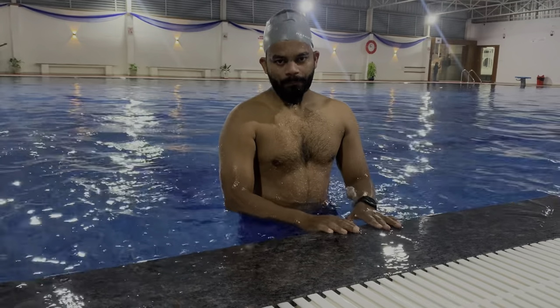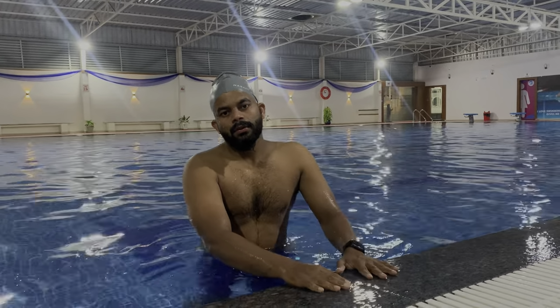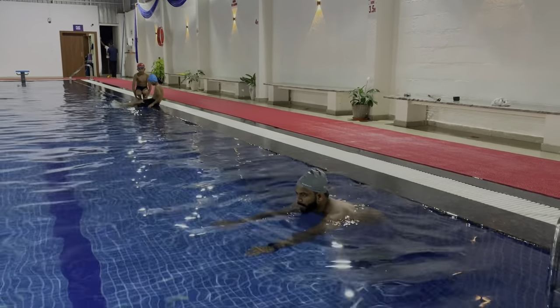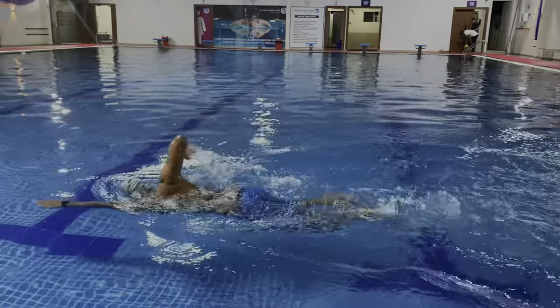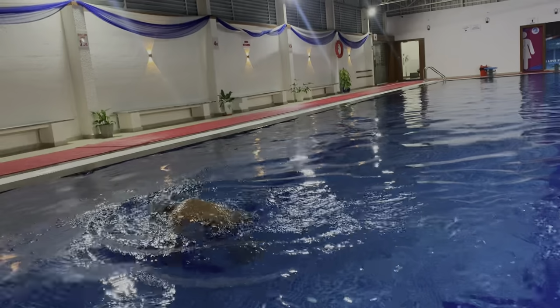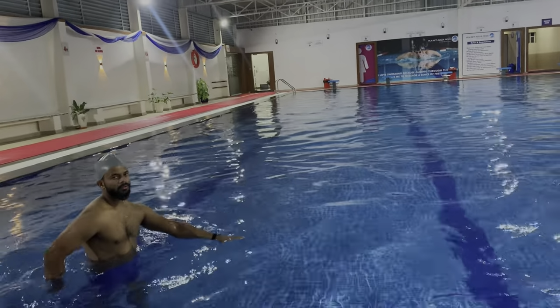Now what you have to do is put your head down, start kicking. Once you start kicking, rotate your hands. Along with rotating your hands, you should take a side breath now. We'll start from here to there. Ready? Same thing, how you took a breath here, along with the kick and swim, you should take a side breath. Okay, ready? Come on. Very good, super.